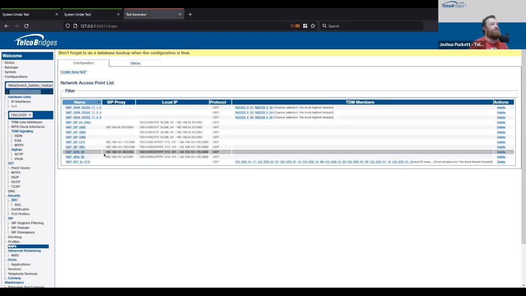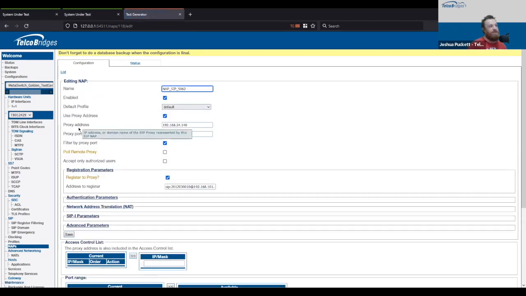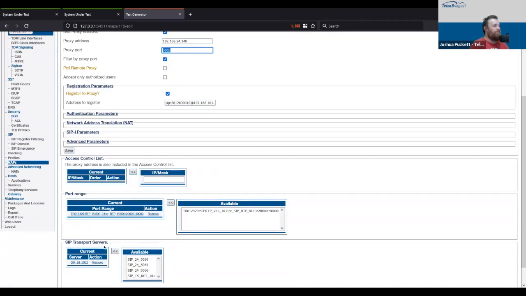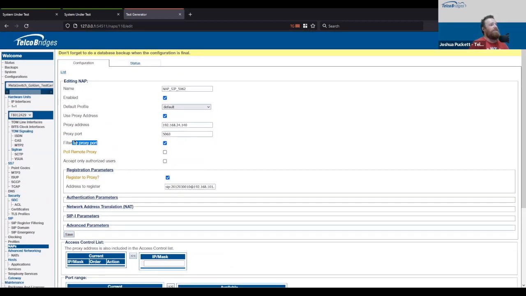In a non-H248 setting, like Luc was talking about, there is protection because everything by default is closed. And when I go in and I create this NAP, I'm telling it what to listen to. So I have it bound down here to a SIP transport server, and that is going to be my source and listening IP. So what I'm doing is I'm opening port 5062 there because that's what that one is named, giving it permission to use this whole range of RTP ports. But like Luc said, until there's a SIP call that needs the RTP ports, they're not going to be open.